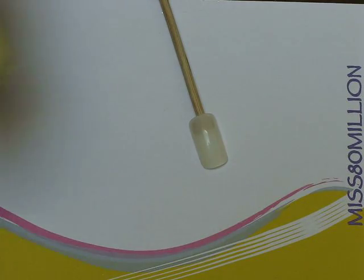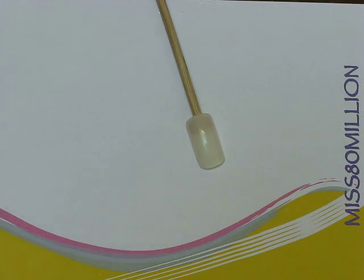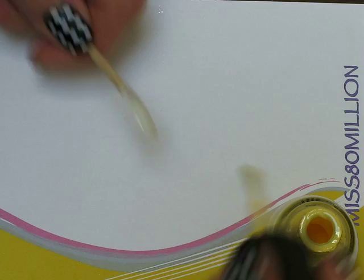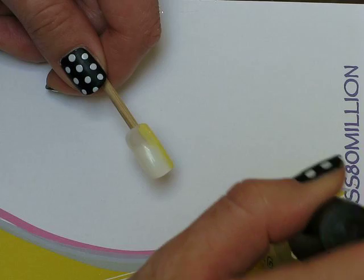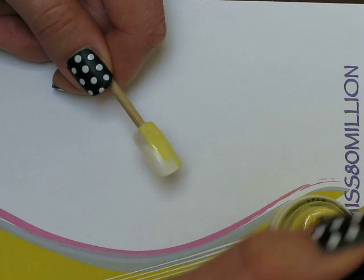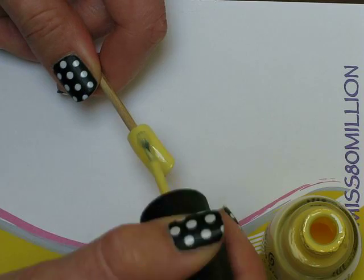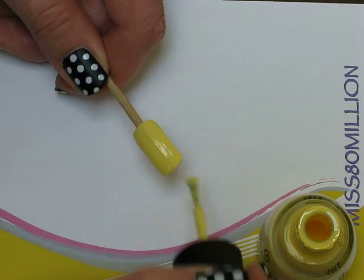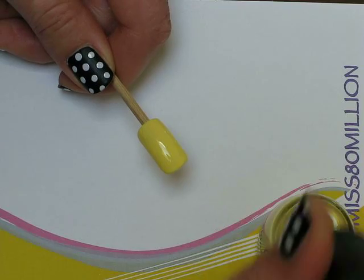Hey guys, okay, so the first thing I'm gonna do is paint my nail all a pale yellow. This is Lemon Fizz by China Glaze. And if you guys are doing this on your natural nail, always, always put on a base coat. It helps to adhere the polish to your nail so it wears a lot better, and it also helps prevent staining. Okay, so I'm just going to let this dry for a few minutes and then we'll go on to the next step.